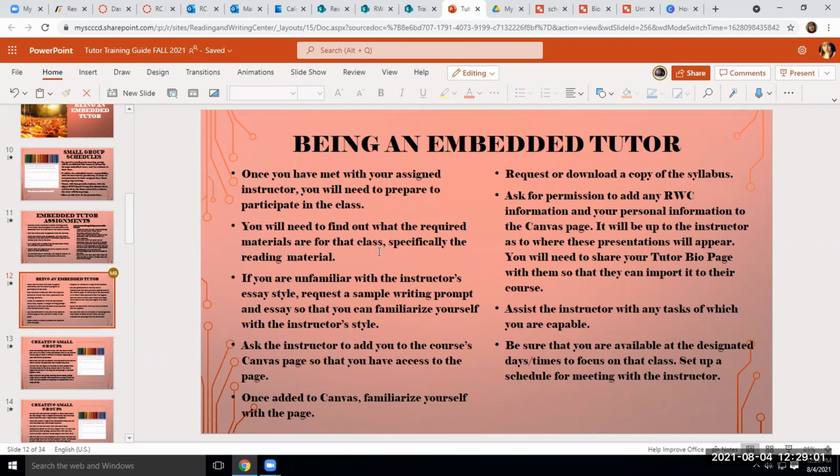Dr. B made this announcement in her message to the faculty that they need to enroll us as RC tutors on their Canvas pages. If you do not have an invitation from them by Monday, I would send them a polite reminder that you need to be added to their Canvas course to access it. And even if they've done that already, you may not be able to access it because they may not have published it yet. So just be patient. If they haven't published it, you won't be able to see anything.